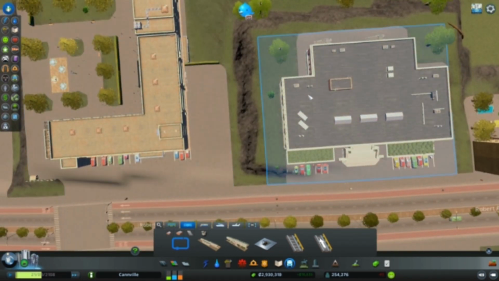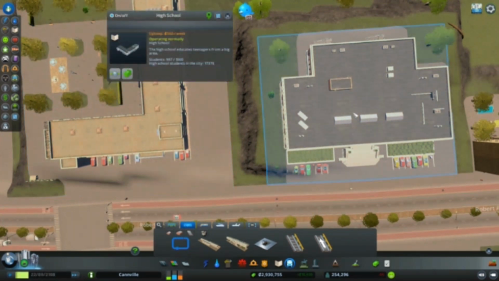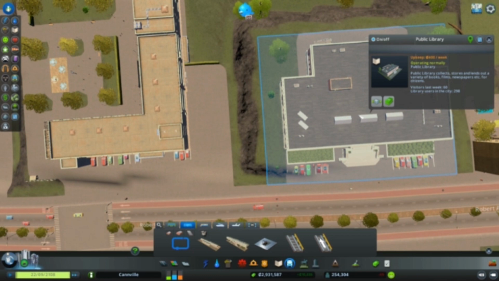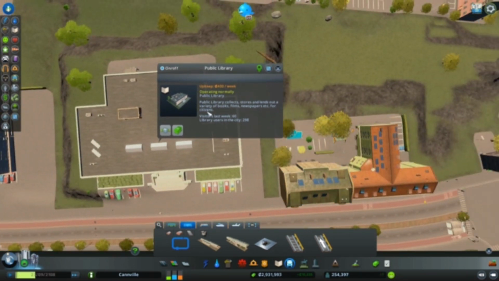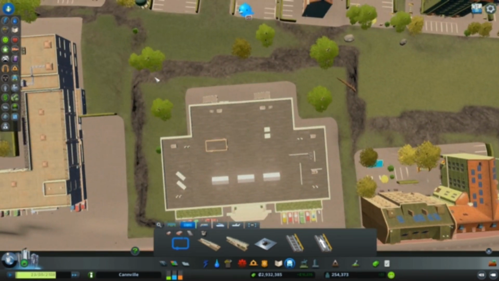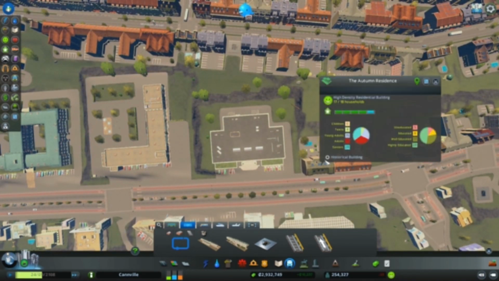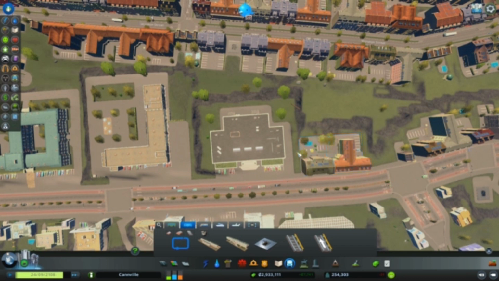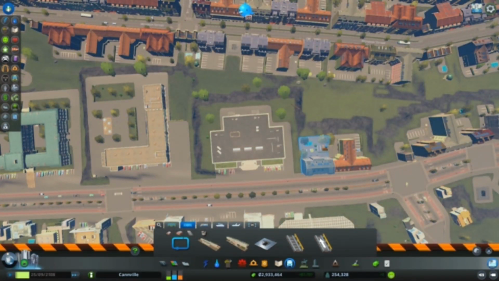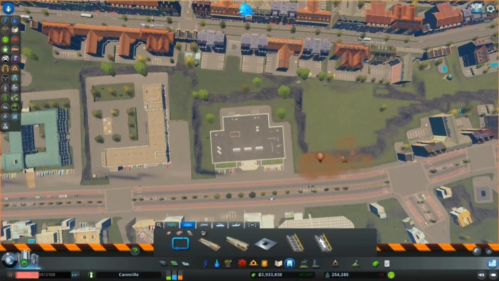It's going to blow away one of these buildings. This is a school, a high school, I think. And it's full of students, so we'll leave that alone. This is a public library, so we have to move that out of the way in order to get a path through here, but that's not hard. So these are just a couple of houses. So what we'll do is blow those away. I'm going to pause and blow those away.